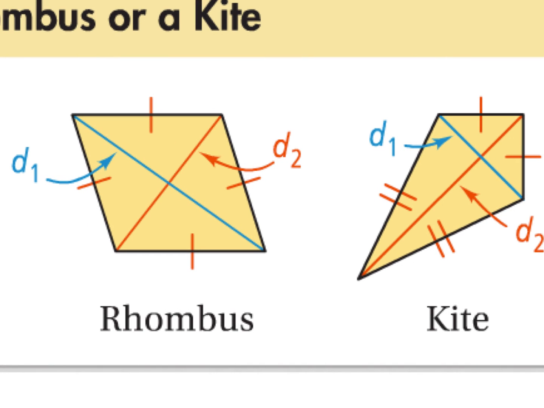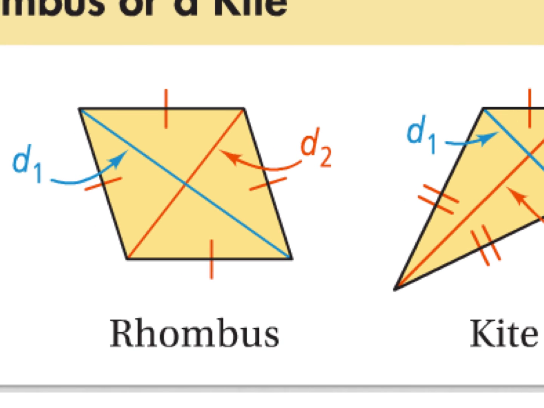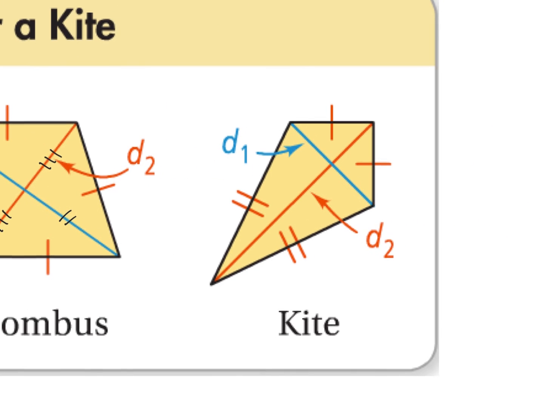All right, here's what to notice on rhombuses. When you were doing rhombuses, the diagonals bisect each other. If you remember that from Unit 4 or Unit 5, I believe. So what that means is this piece and this piece, or that blue diagonal, is cut into 2 equal pieces. And then the red diagonal is also cut into 2 equal pieces that are different from the 2 blue ones. But just remember that whenever you have diagonals of a rhombus, they're going to be cut into 2 equal pieces, and that's something you're going to have to use here in a bit.